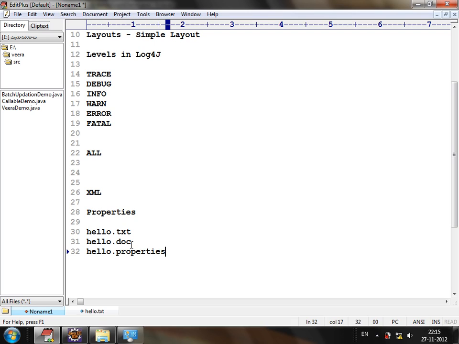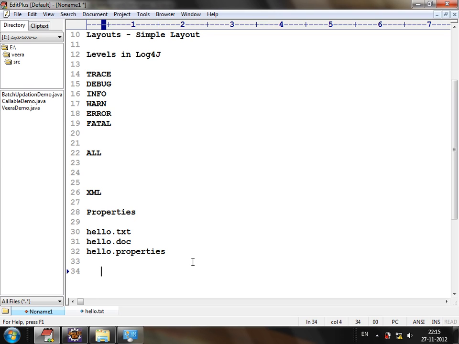And the properties files will contain key value pairs that are delimited by equal to.